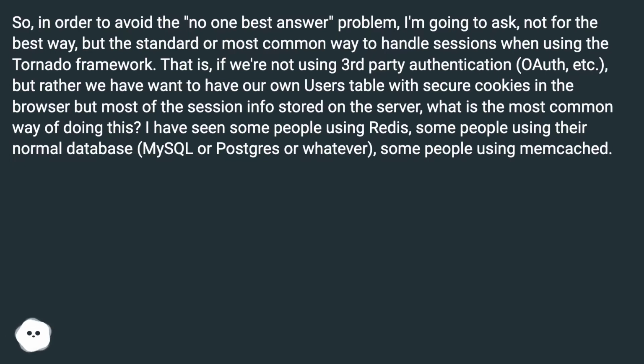That is, if we're not using third-party authentication, OAuth, etc., but rather we want to have our own users table with secure cookies in the browser but most of the session info stored on the server. What is the most common way of doing this? I have seen some people using Redis, some people using their normal database, MySQL or Postgres or whatever, some people using Memcached.